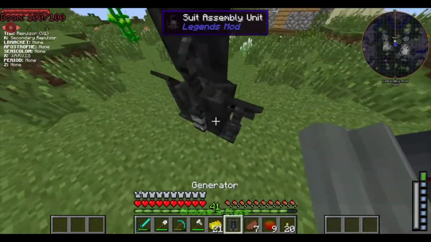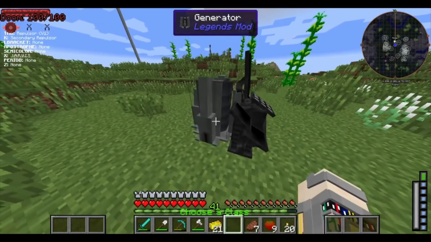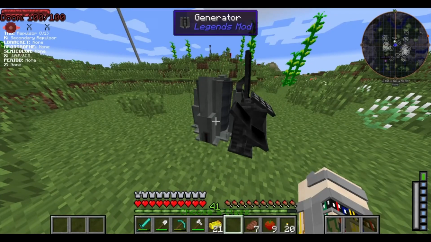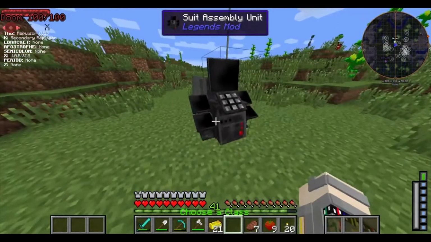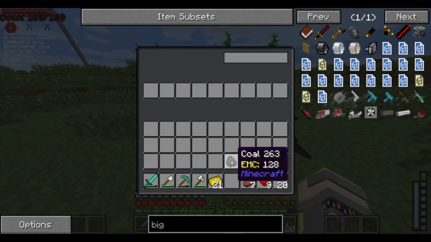So, generator has to stand directly behind the suit assembly unit, so it's linked. I believe you can make it farther away, but you need redstone to connect it, the power. So now, a generator, you can power it with coal, lightning stone, or a nether star. I believe a nether star lasts for 24 hours, which is insane, considering how hard a nether star is to get. Coal lasts like 30 seconds, and lightning stone, I believe, is about a minute with one ingot. And with the block, I think it's like 5 minutes.